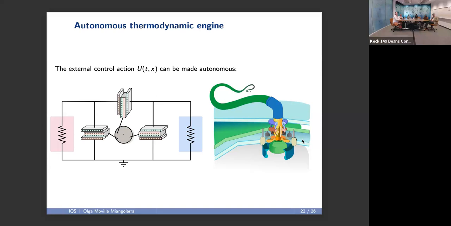So in the first part of the talk, we were trying to extract energy by externally manipulating this potential. But the thing is that typically in microscopic systems, to be able to externally manipulate this potential, you have to put more energy into the system than the work you can get out. And this is not what we want, right? So it's really interesting to try to make these engines autonomous. And this is what we tried to do, and this is what we came up with.